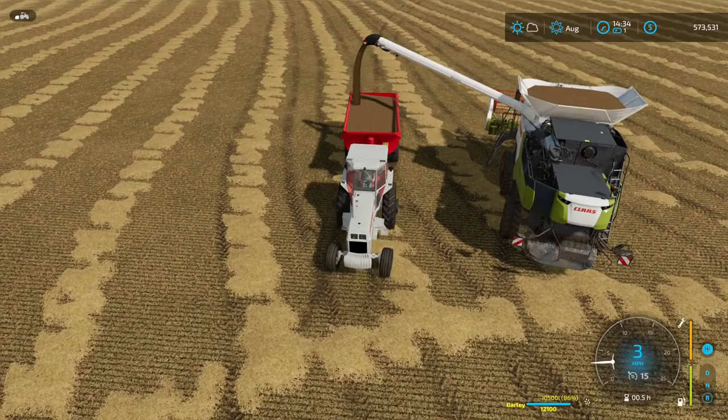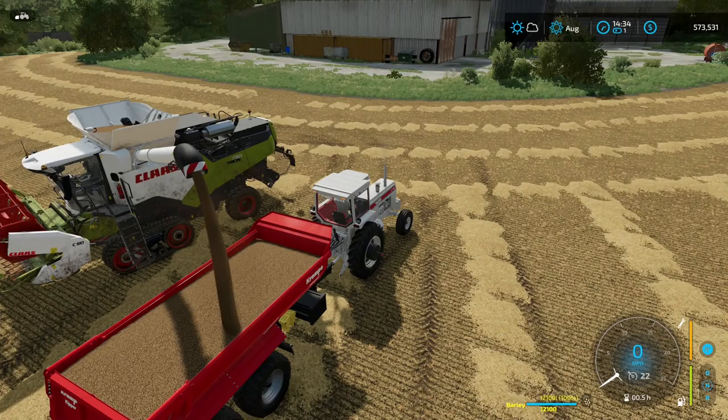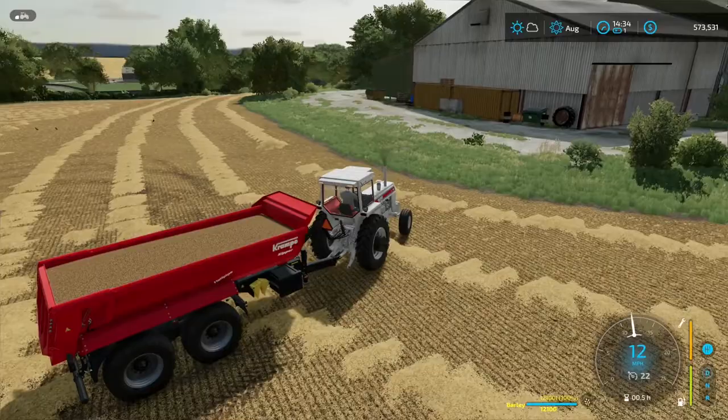Back and we'll empty it. Harvesters in real life, though, for real, they do empty very quickly. Look at that tractor. Tell me she's not a beaut.